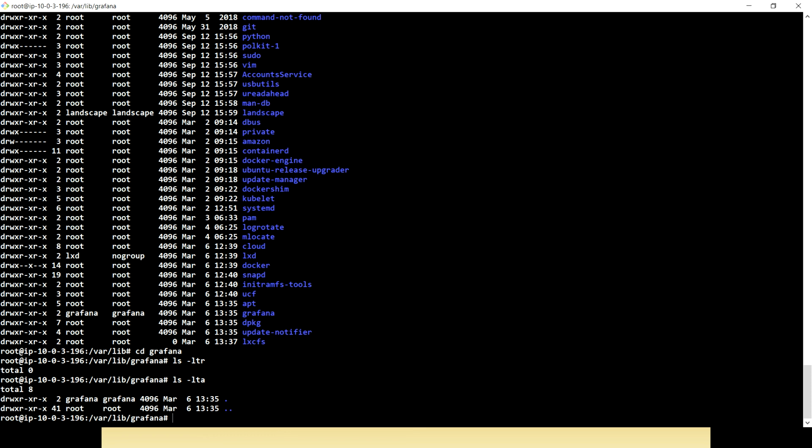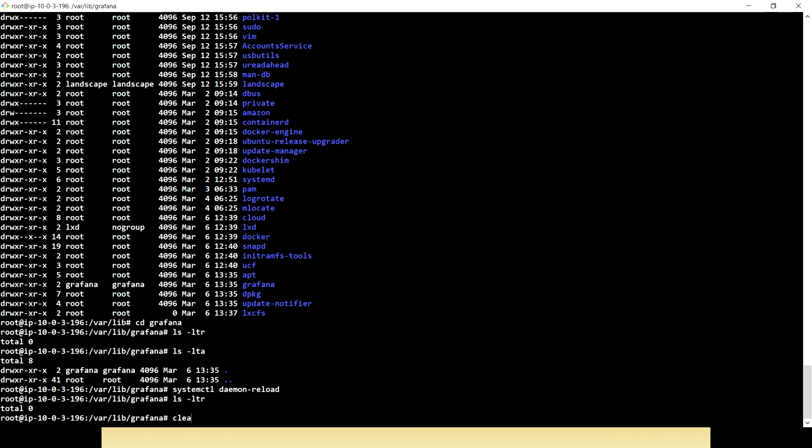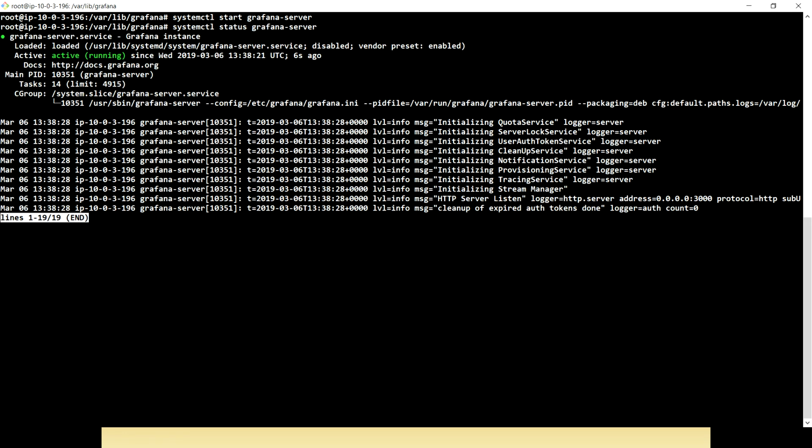So what I'm going to do is run systemctl daemon-reload, and then run systemctl again to start grafana-server. And if I put the status and see whether it is up or not, yep, it seems to be running fine.